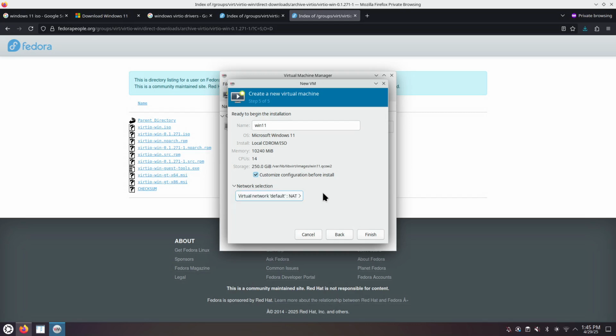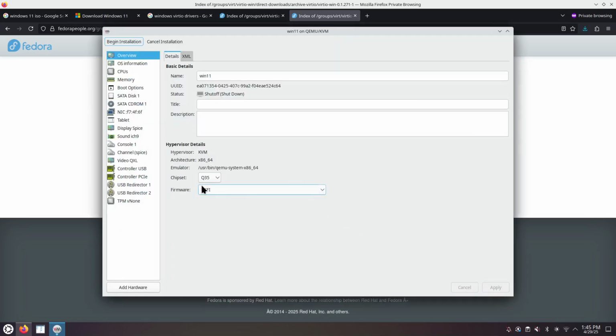That means that the virtual machine will be able to connect to the host machine and to the internet. And that's enough. Advanced networking, such as bridged networking, is a different thing altogether. So finish. Different topic.